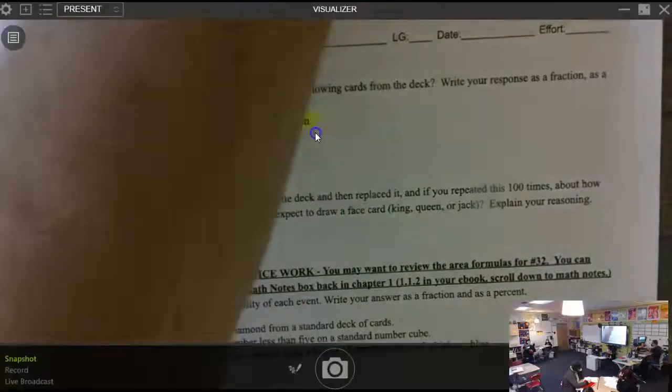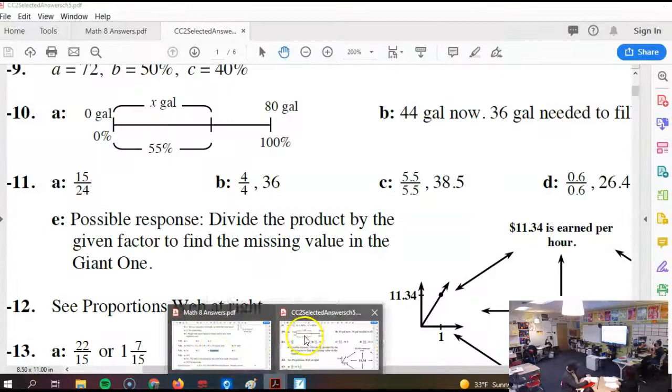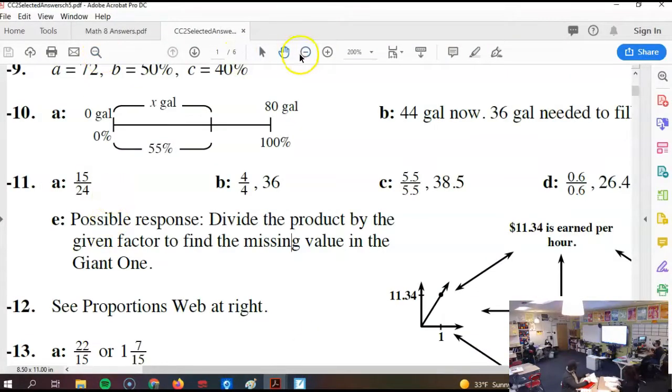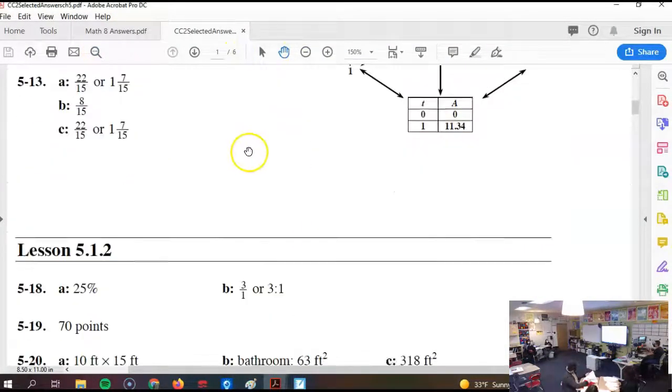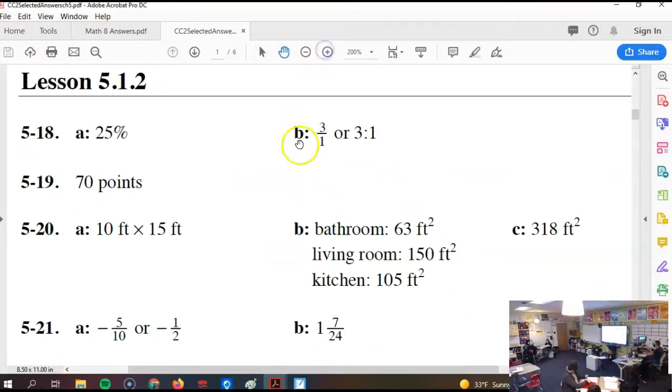Not yet, because we're about to check those answers. So some of you on 5.1.1 turned in answers that we talked about being wrong. So guys, I really want to be critical here. I'm not going to count your homework wrong, but I might start to make people come see me if you turn something in with an obvious wrong answer. Because you don't know what you're doing is what that says to me. What it normally actually means was you were rushing, or you copied, or you did it on the bus, and your brain wasn't actually turned on, or something else.